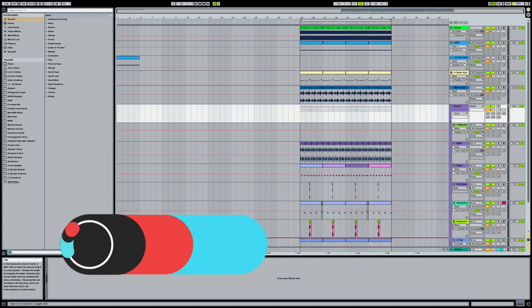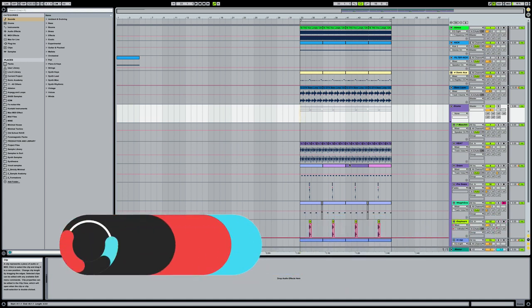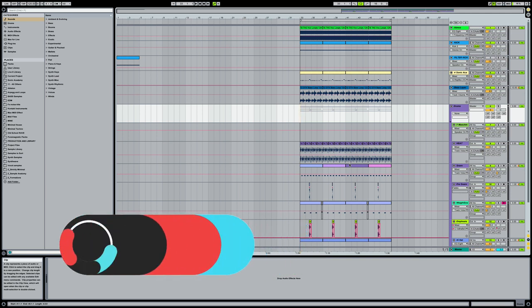A lot of times you'll hear people call this part the call and answer or call and response. And I'm going to show you how I interpret that concept. I like using different sounds all together to create one epic lead line, if you will. And the best way for me to do that is to show you just what I mean.